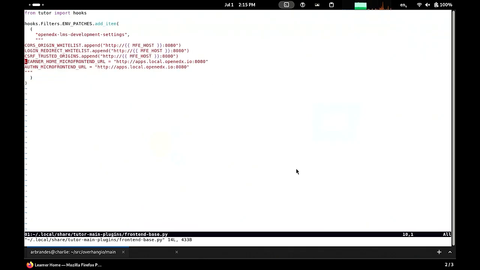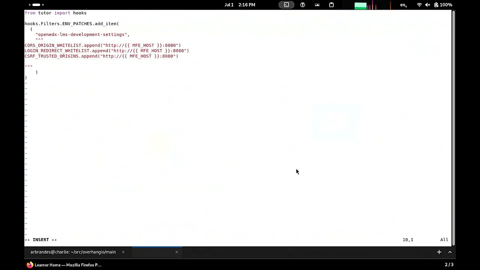All right. We're gonna need these two fellers here. We're telling the LMS that the learner dashboard or home, same thing, now lives at port 80. Both authn and learner dashboard live at port 80. And you'll see how that works also later, okay? So I'm gonna copy this and paste it in the VM. Cool, I'm gonna leave that up a little bit.